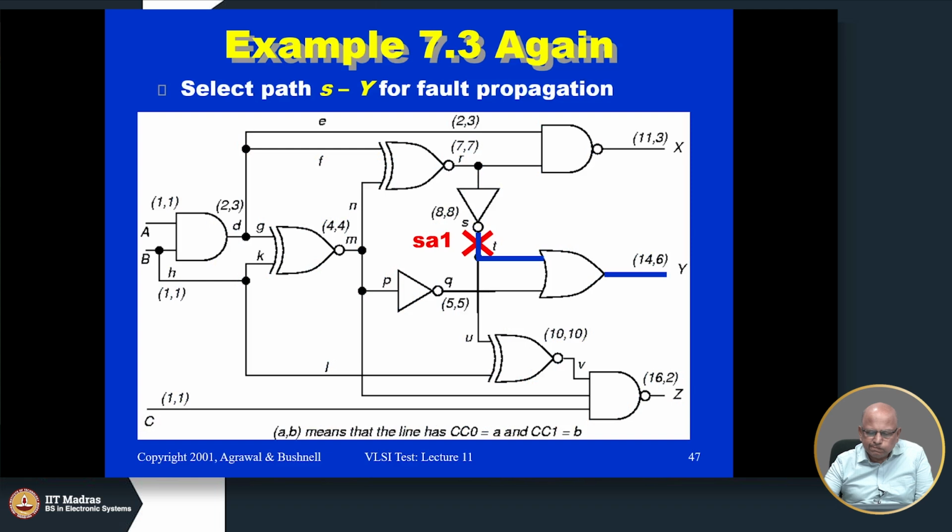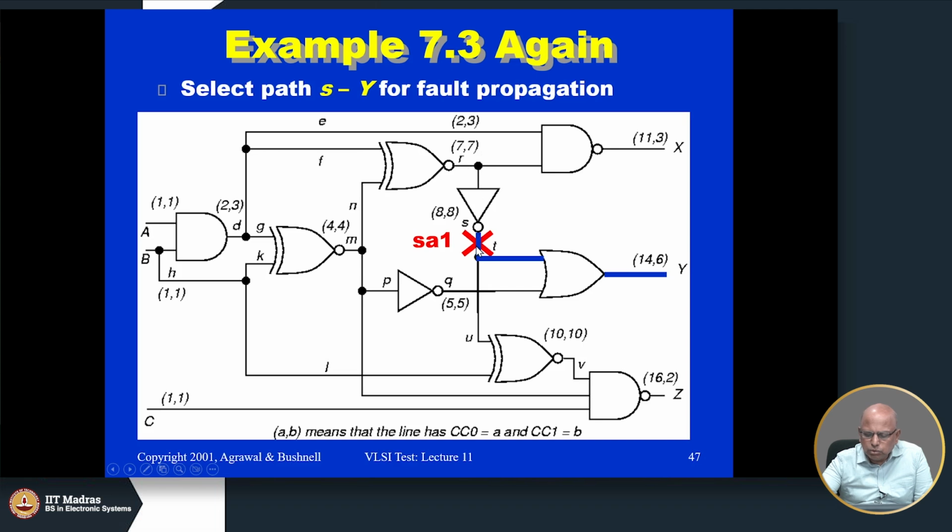Okay. So, here is how it differs. Let us say we have to find a stuck at one test for a stuck at one fault here. So, this means we have to put a 0 on this line, which means I have to put a 1 on this line, right. So, in the D algorithm he will put that 1. So, Roth assumes that I can put this 1 and then try to justify.